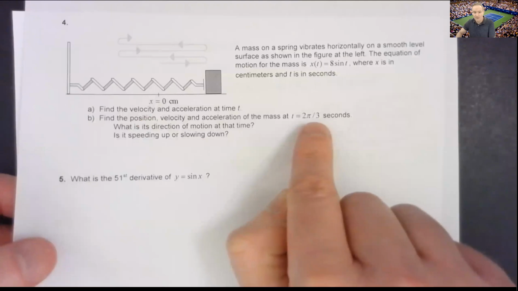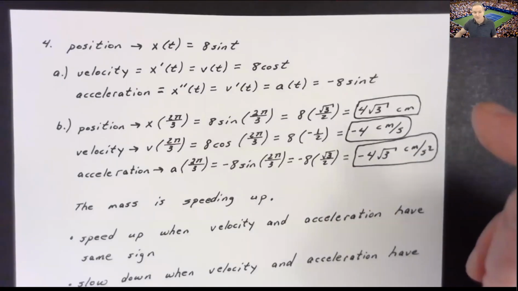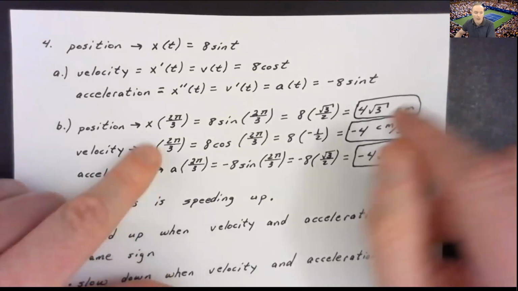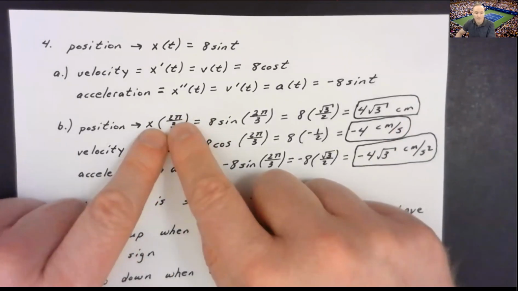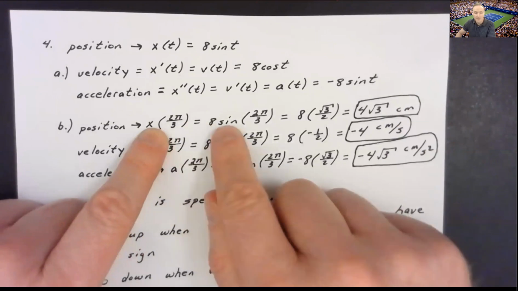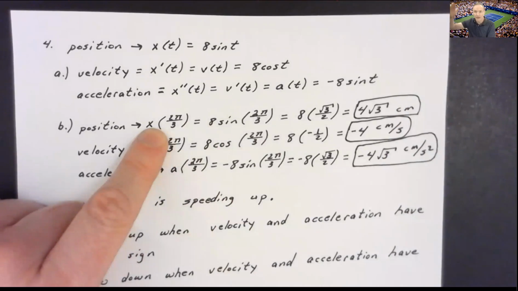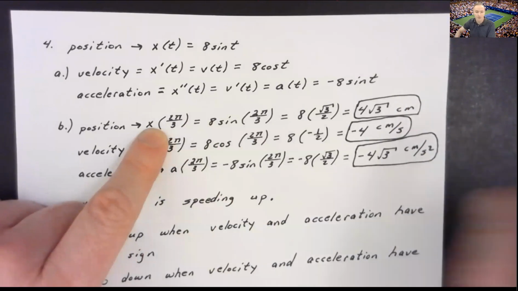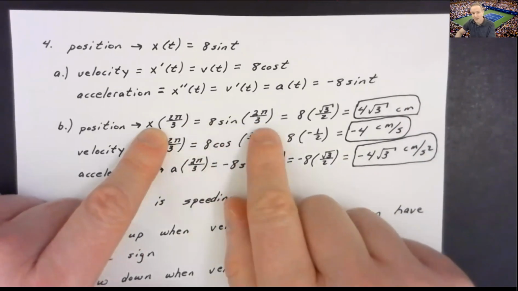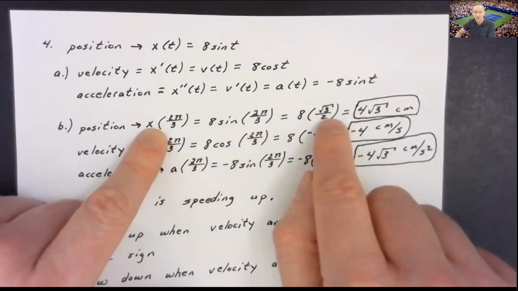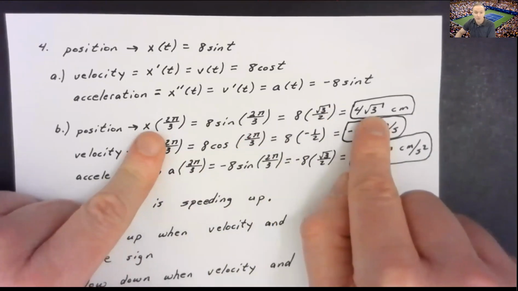The part B in this problem, I'm just asking you to evaluate these functions at 2 pi over 3 seconds. Okay, so at 2 pi over 3 seconds, the position function, if you plugged that in, it's going to be 8 times the sine of 2 pi over 3. You need to be thinking, well, 2 pi over 3, that's in quadrant 2, pi over 3 units above half of a revolution. At that value, your y value is the square root of 3 over 2 on the unit circle. So you can say 8 times the sine of 2 pi over 3 is 8 times the square root of 3 over 2. That's going to give me 4 root 3 centimeters.